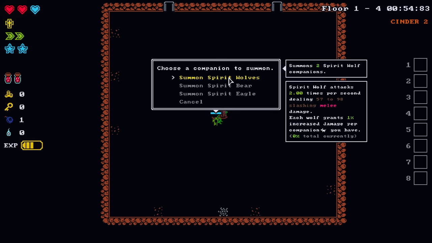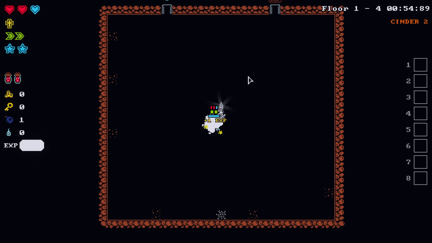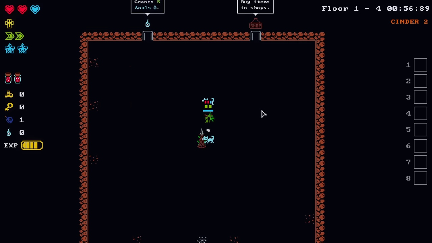Spirit wolves do this amount of damage. Each wolf grants 1% increased damage per companion you have. Oh, we're gonna have a lot of them. And the Spirit Bear does melee attacks and grants 20% equip load capacity. Also really cool as an idea. And the Eagle grants 10% increased movement speed. I guess we go with Wolves, trying to go full on the companion idea. Each wolf grants 1% increased damage. Wait, this is for us, right? But we're gonna go full on companion build. I'm gonna go Wolves. 100% companion build.